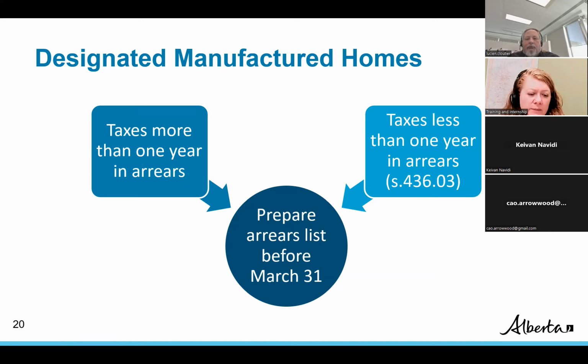Besides those two policy decisions, tax recovery for DMHs is very similar to tax recovery related to land, but I'm going to focus on three primary differences. Those differences are how the municipality registers its interest in the DMH. Also, the advertising requirements are a bit different. And then the use of a licensed auctioneer is another main difference. Okay, so I'm going to get into those.